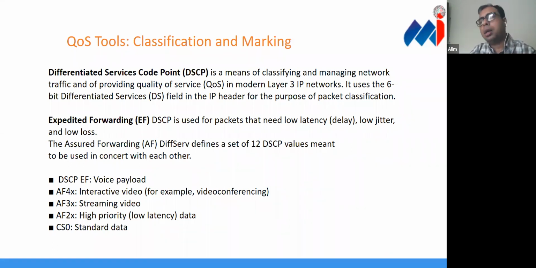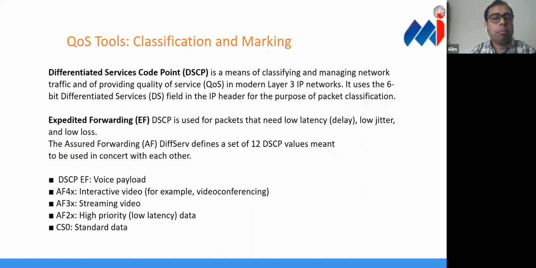So when voice packets arrive at the router, it will forward them expeditedly. That means it will put priority on the packet and say, okay, it's voice, I'm processing it before other services.